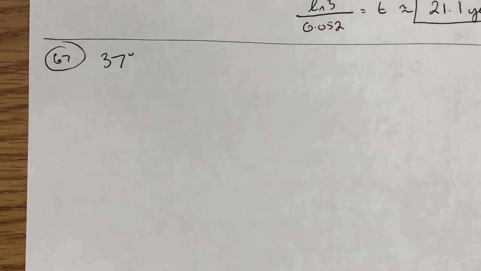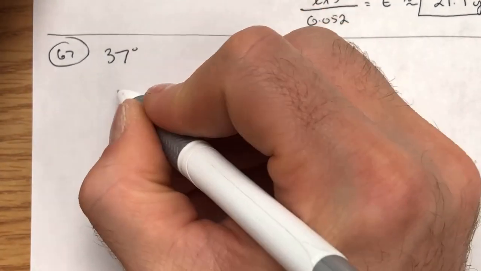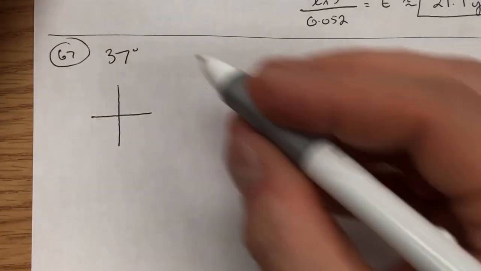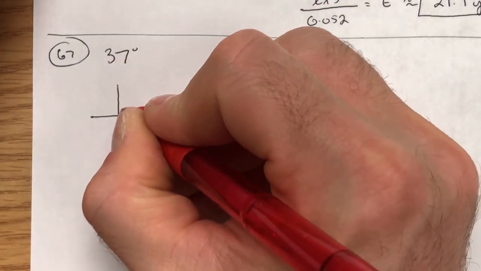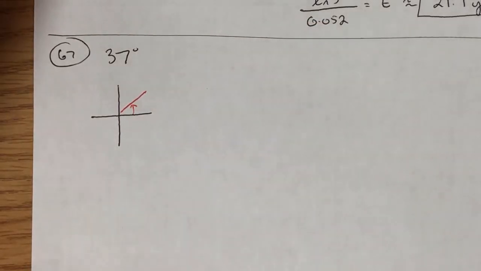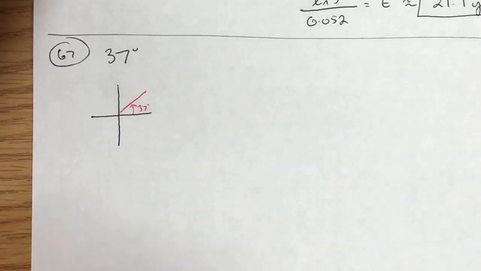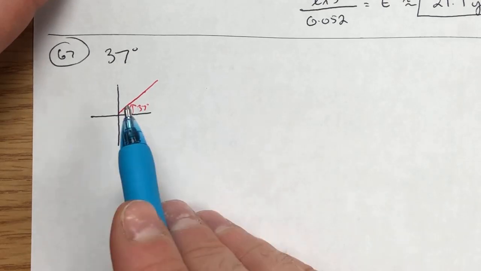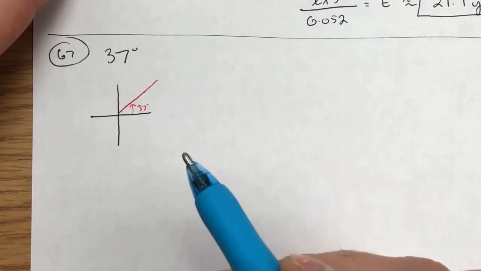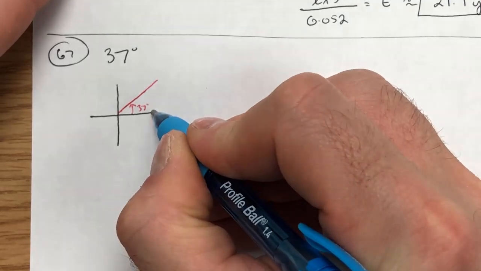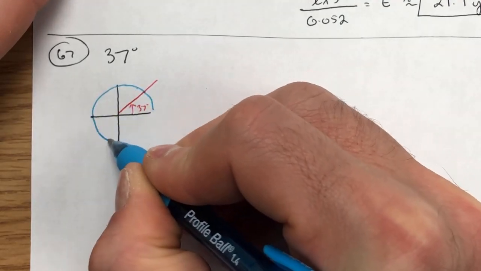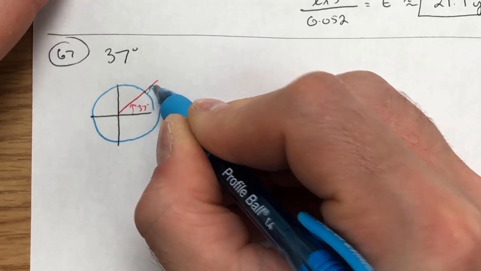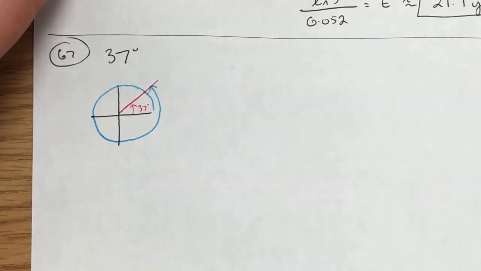So if we remember, coterminal angles mean I'm looking at this on, let's call this, the unit circle. So I'm looking at an original angle measure of 37 degrees. If I want a coterminal angle, I want another angle that ends in that same position. If I want to go in the positive direction, which means counterclockwise, I'm going to keep going until I hit that same spot again, which means there's one angle in the positive direction.